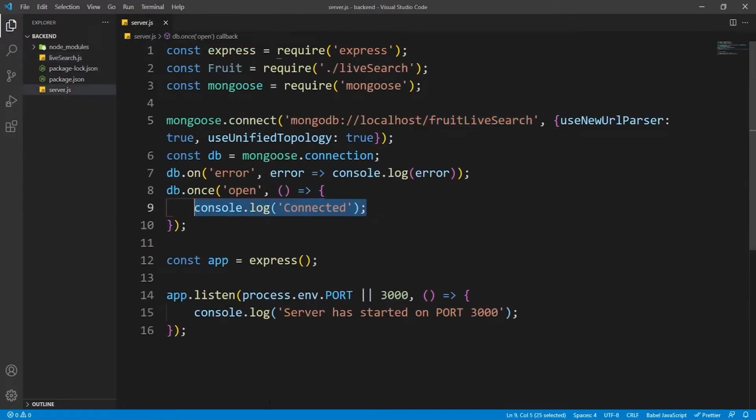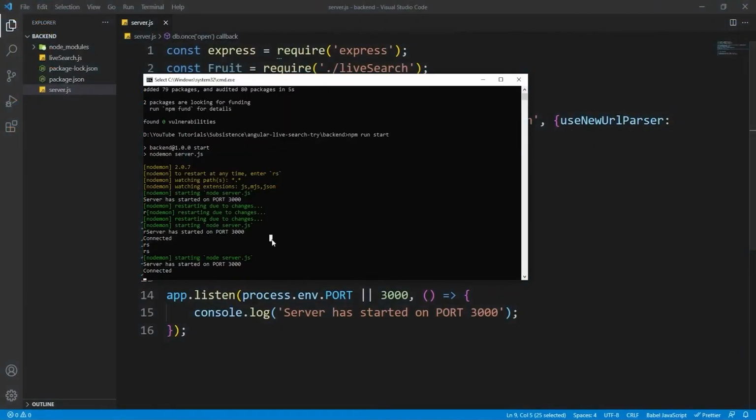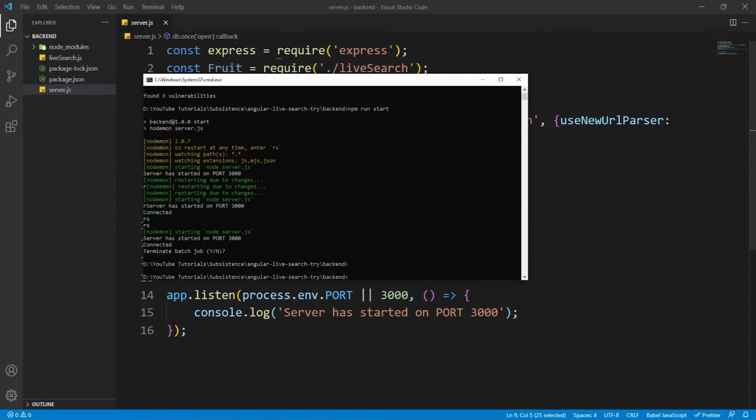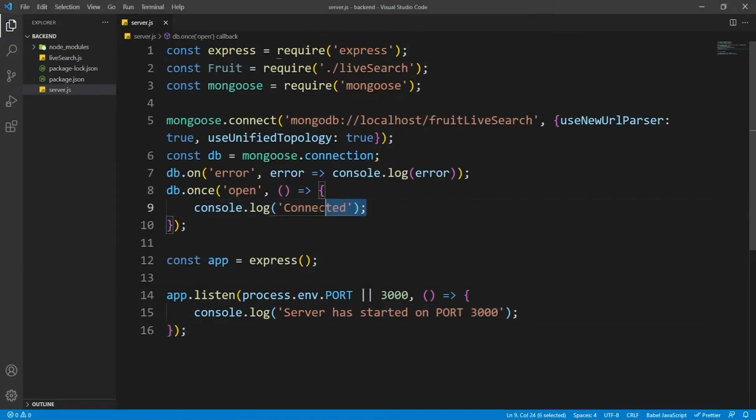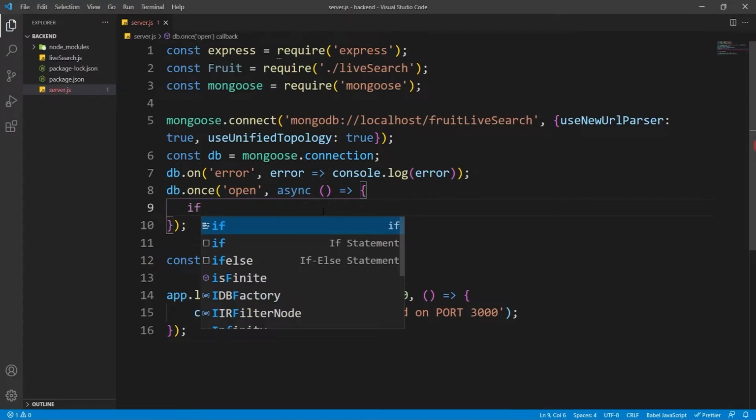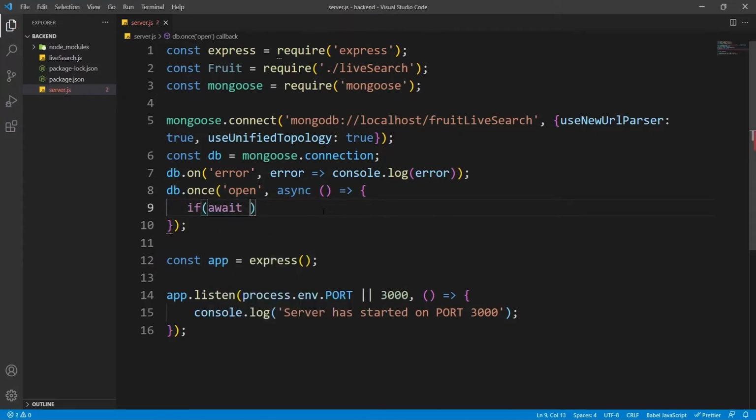And then what you'll need to do is, actually we'll close down. If you do want to fill out an empty database, or sorry, a non-existent database with values, then you need to close down NodeMon, because that will interfere with this process. And you'll need to make this callback method asynchronous. And then you'll need to await, because we are querying the database now. And then we'll say count documents.